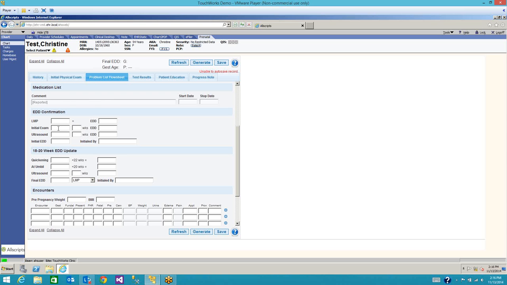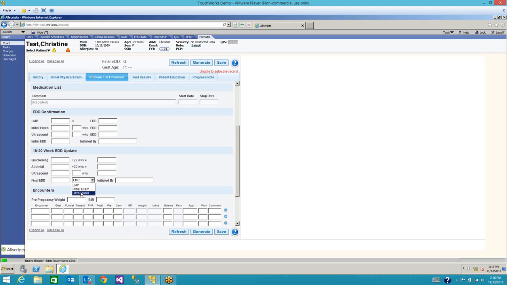You can, however, come in and say, well, I did an initial exam later, and I'd like to revise the EDD. Or I did an ultrasound, and based on the ultrasound, I could see that the EDD is actually a little bit off. So you can track the fact that I have different methods by which the EDD was calculated. And then down in the final EDD, you can choose which method you're going to use as your source of truth.